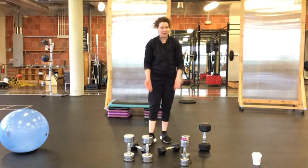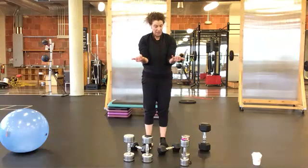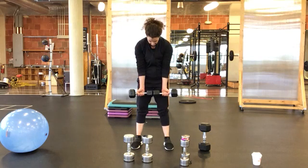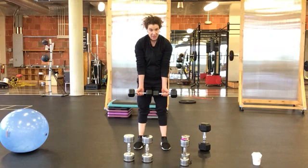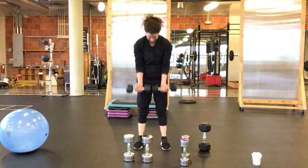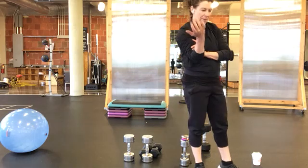Last one, bottom to top, holding them together. Full lock-in curl, they're called, where the heads of the dumbbells meet. The elbows are locked in the rib cage. Ready? Begin, all the way up, all the way down. The goal is to keep the heads of the dumbbells together. That creates sort of like a bar feeling. And you can't really swing, it's really focused on the bicep. 5 seconds. 4, 3, 2, and rest. Nice. So you should have a little bit of a pump going in the arm at this point.